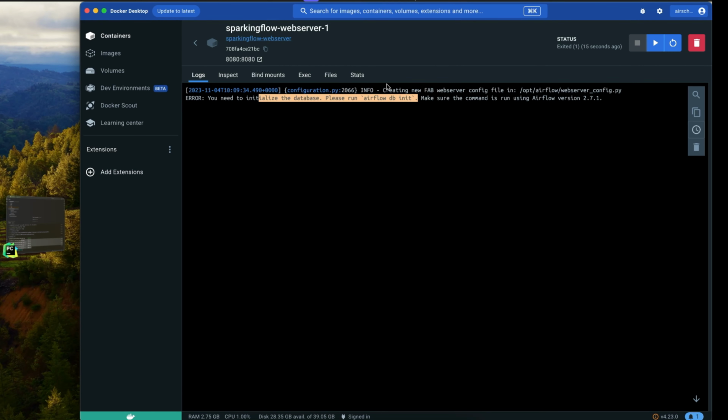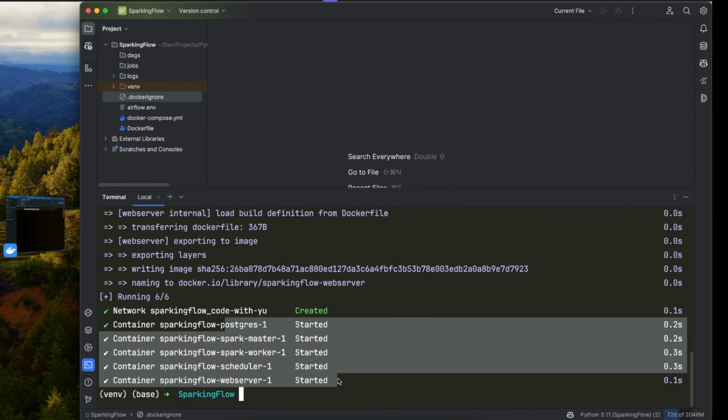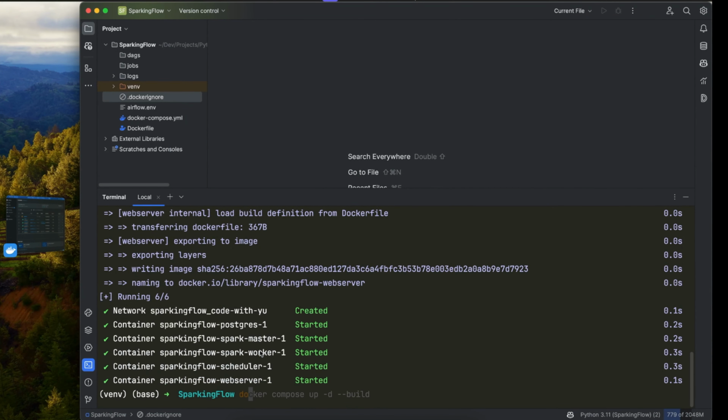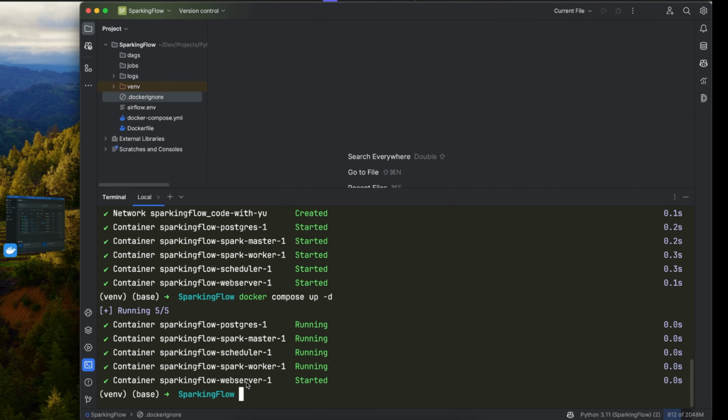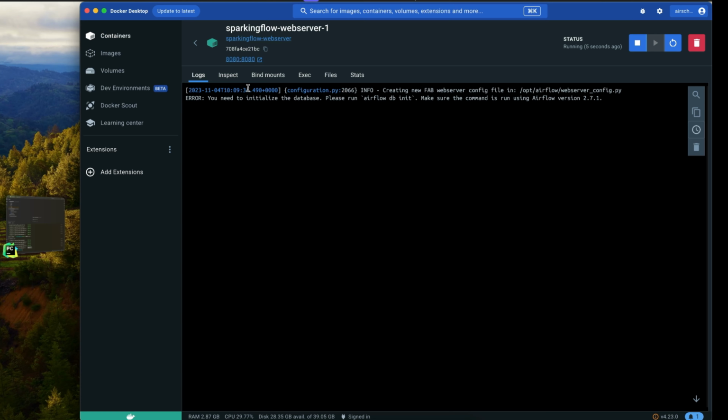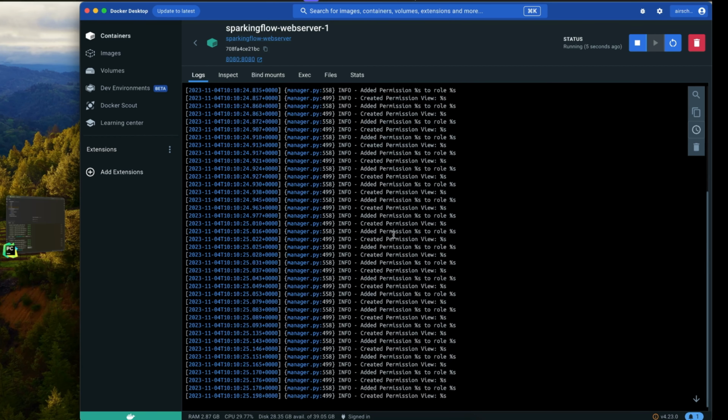So I'm going to go back into my terminal. You can either restart it in here, start or restart, or go back into your terminal and just run docker compose up detached. Okay, and it's going to get it started again. If you go back into the web server, then we should be seeing new installations.